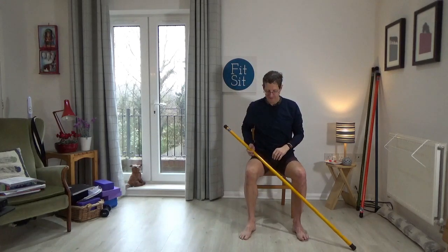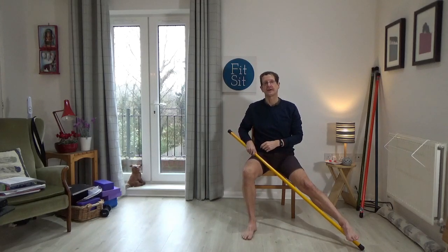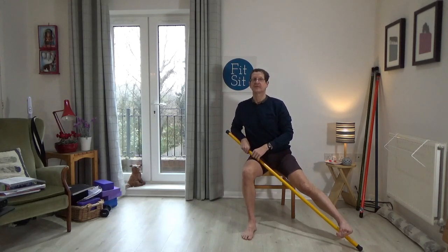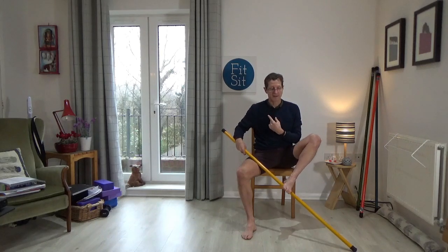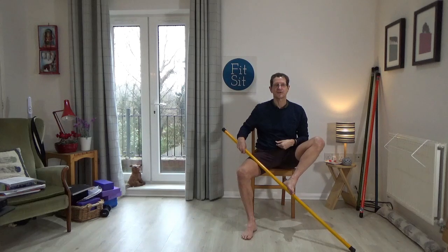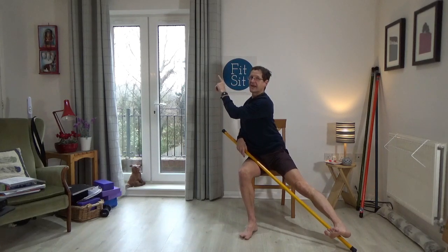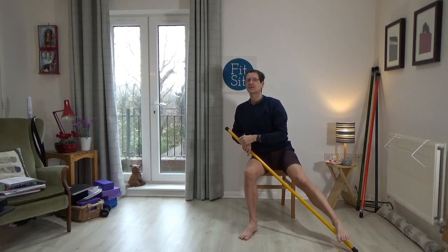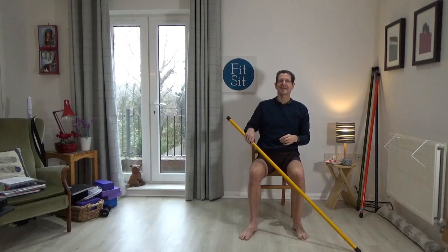Let's change to the other side. Have the top of the stick on the left thigh and rest the right foot on the stick. It can be a small movement — respect what's going on with yourself. Begin to slide the foot up, turning the sole of the foot towards you. As you reach it away, press the heel away. Let the weight come onto two sit bones. Reach away and press through the heel — you'll feel the spiraling away of the breastbone with the head in the opposite direction. Isn't that lovely? I feel that lovely in my hips. Bring the stick back vertical in front of you.